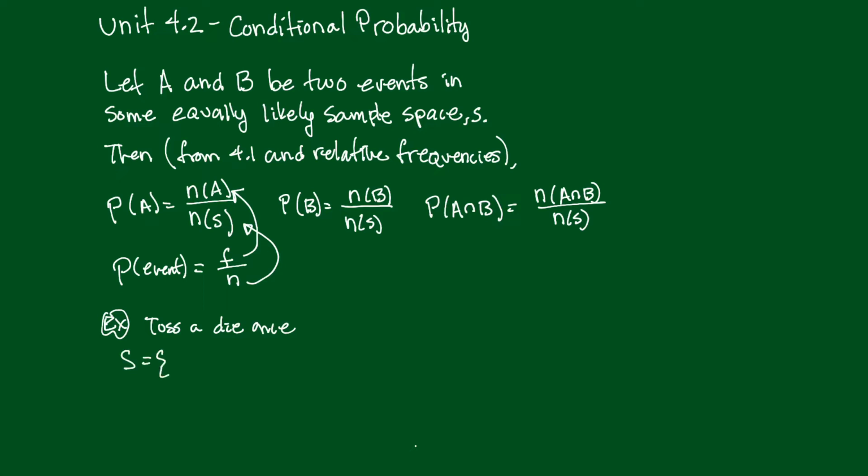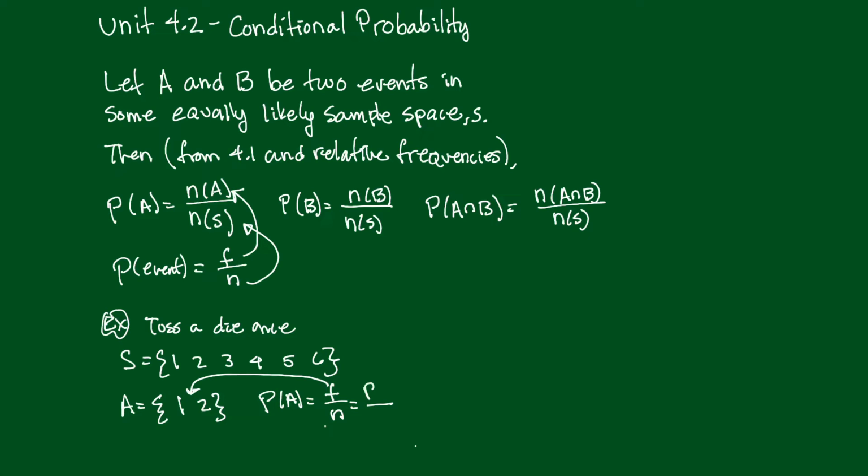Here's the sample space. 1, 2, 3, 4, 5, 6. Now, here's some event. Suppose the event A, we're going to call the event A, getting a 1 or a 2. Right? So if a 1 or a 2 comes up, then A occurs. So what is the probability of A? Well, according to what we did before, it's the frequency divided by the number of possibilities. Now the frequency, that's just going to be how many numbers are in here, right? How often can that come up?